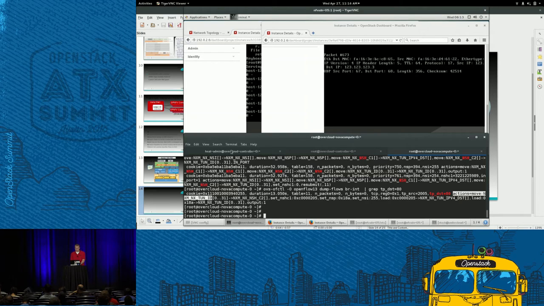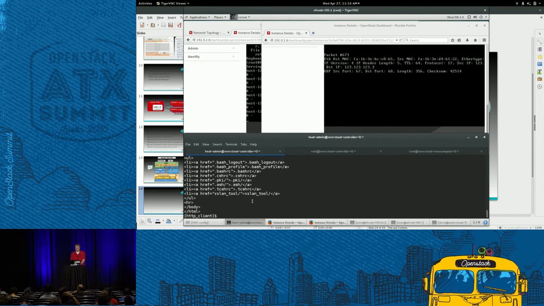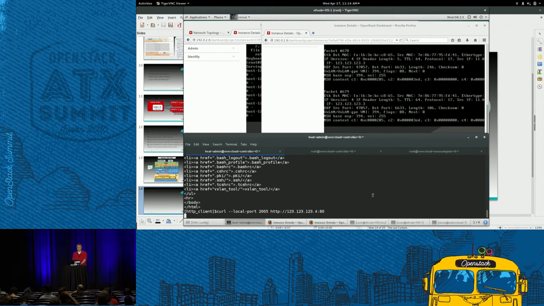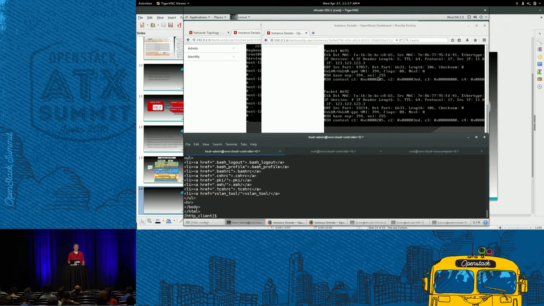And so now, if we go back to our HTTP client, now that we have that, and we curl again, you can see over here packets are hitting this VNF. So I don't know if you guys can see it in the back, but it's incrementing the packet there. You can see that it says NSH base NSP 394, which if you remember was the exact same ID that OpenDaylight gave us back for the service path identifier when we did the tacker show command. And so you can see here the NSI, which is the service index, is 255. And so what the service function will do is it'll decrement that SI and send the packet back out. And so you can see here we got the curl request back.